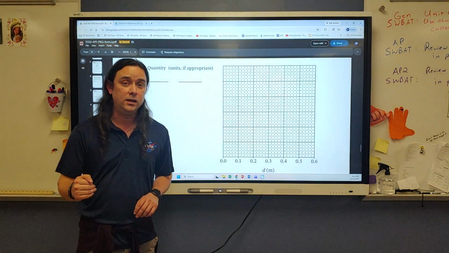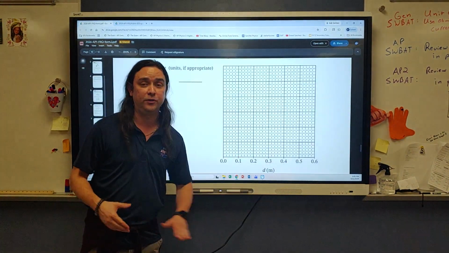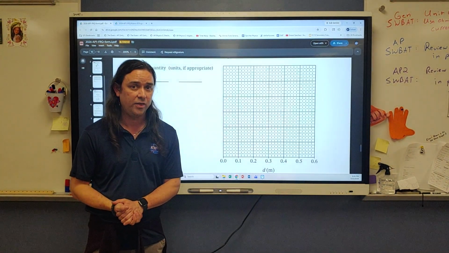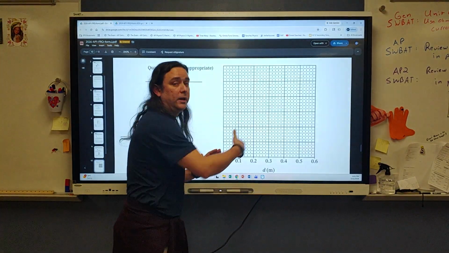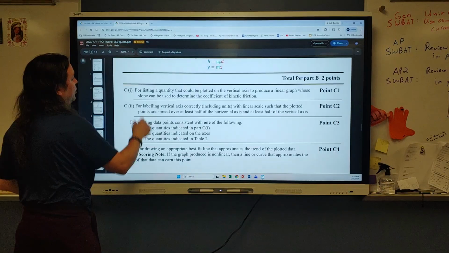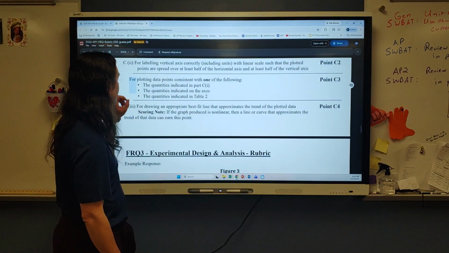For APC, they may actually have it where you have to fill in both of the axes on this, and it will be important that you not squish your graph into the corner. So make certain that you spread it out. I went ahead and included this in there to remind students of that.